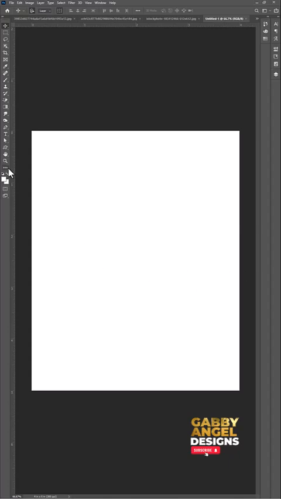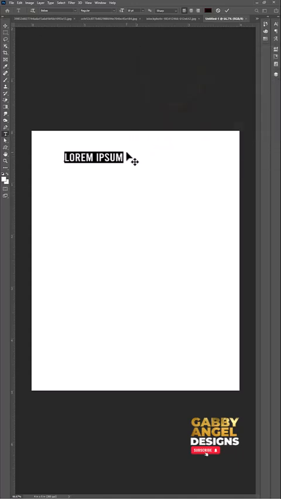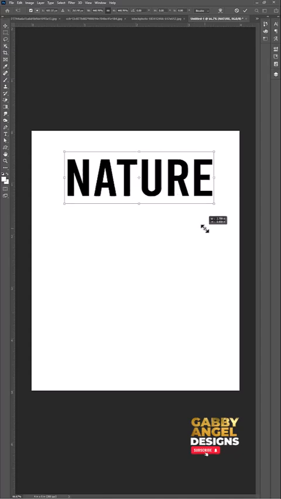So now let's type here. Take your text tool and click here. Make sure to choose a visible color. So let's pick color black over here and write nature.